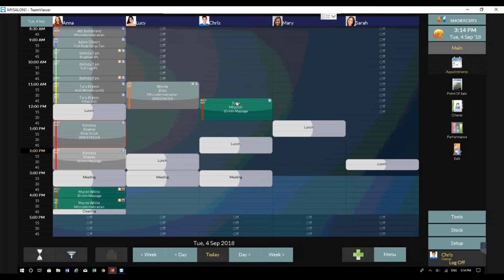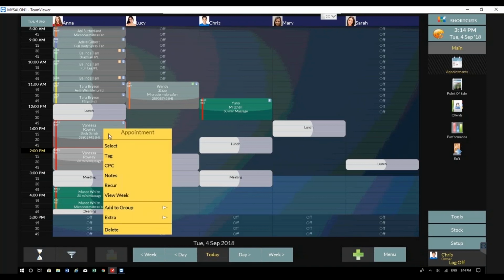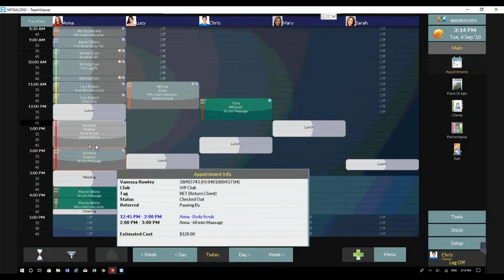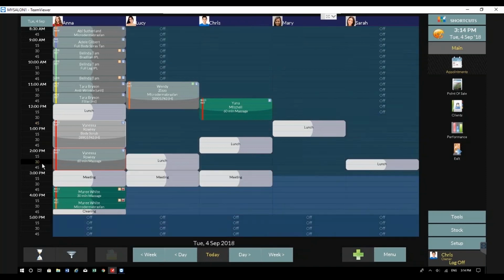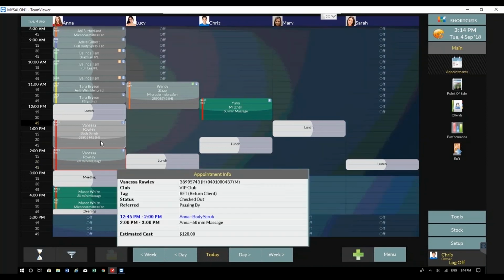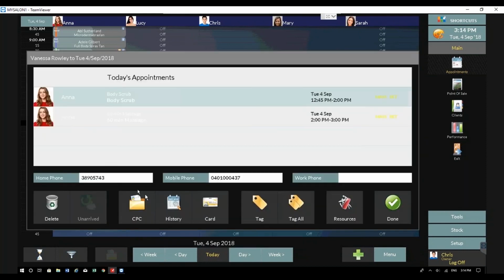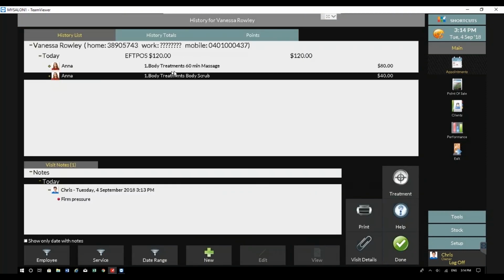You can also print off a CPC if you're managing client by client. A CPC is basically a print off of this client card, so the client's name, what they're booked in for, what time it is, and who it's with. So it gives your staff a resource to use to write in their visit notes. They can also use it as a tool to sell because it will also say what services they have had and any products they have purchased as well.